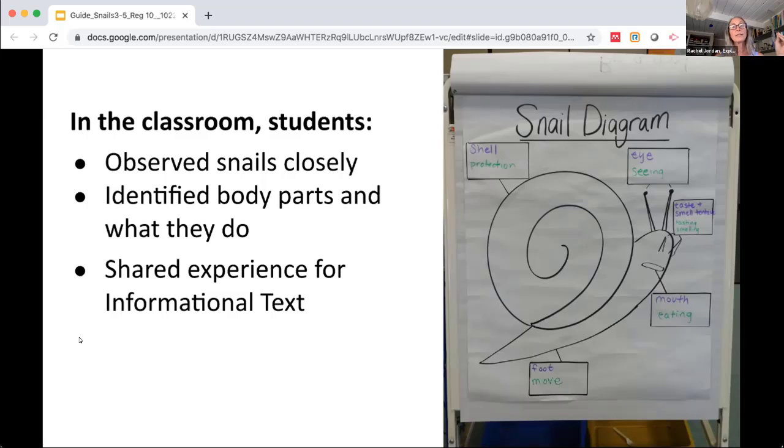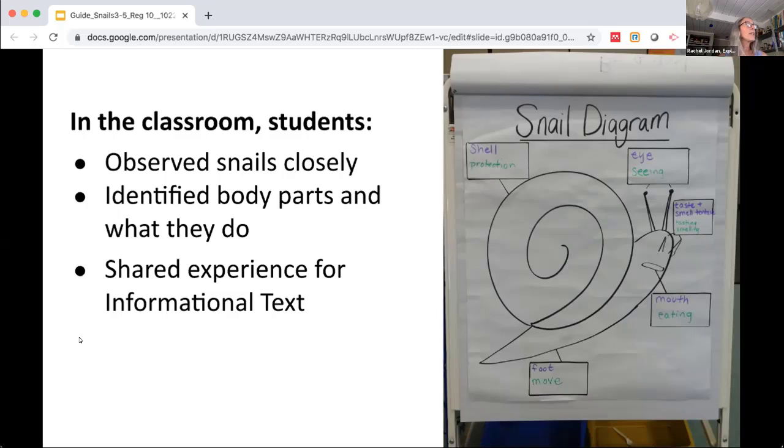And then they could identify aspects of snail structure and behavior that they think readers would be interested in. And if students have multiple opportunities to observe, even round out that observation by reading about snails, doing their own investigations with snails, they can plan an informative text of their own, asking themselves questions like, what do I want my audience to learn? What will interest people about snails? What might confuse them that I can clarify?